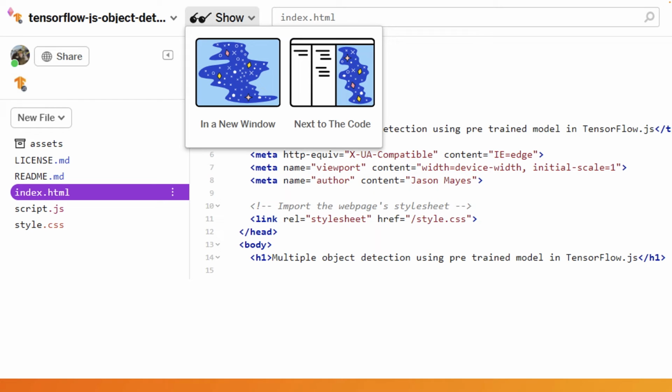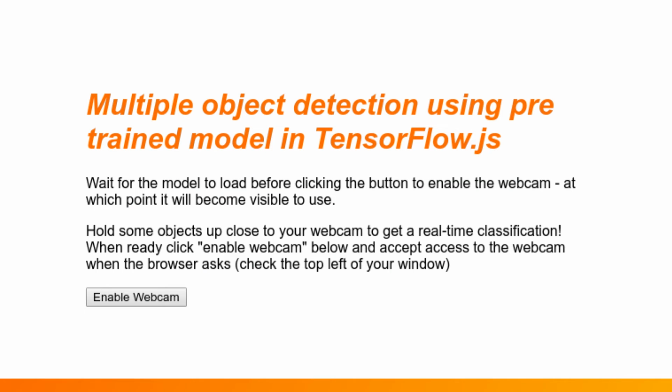Next, check that the live preview window updated with the new content. By default, it shows to the right of the code, but if you can't see the live preview window for some reason, click on the show button near the top and select where you would like it to preview the code output. You can choose from a new window or next to the code. Once the live preview appears, if you updated the file correctly, your live preview of the HTML page should look similar to this. If not, go back and check that you copied over everything exactly as shown in the code lab. Of course, the button will not do anything right now as it's just HTML. You'll be adding the JavaScript code shortly to control that.